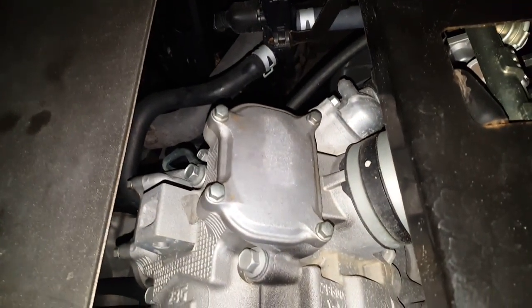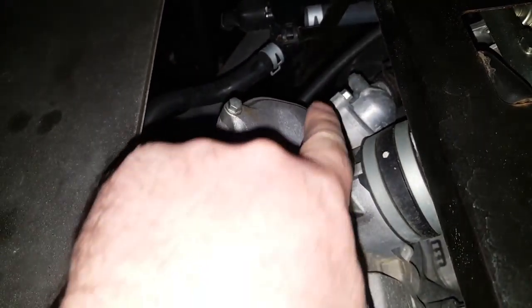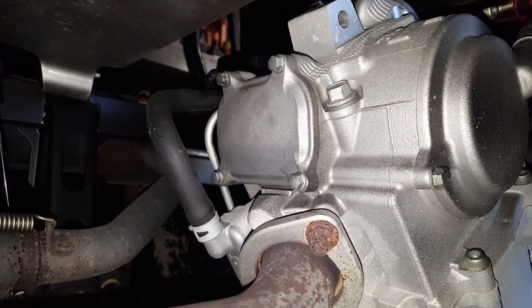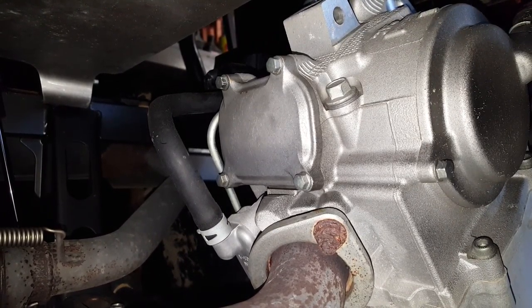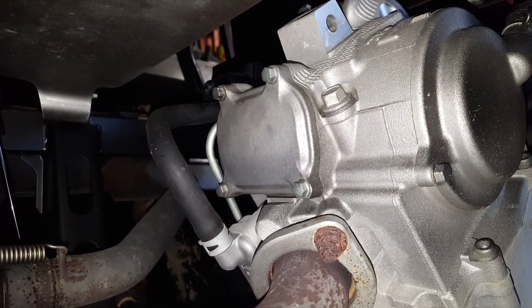Let's head over to the vehicle now and find those rocker covers. I've flipped the bed up and now we've got access down to where the engine is. You can see this is the intake rocker cover — we're going to have to undo these four bolts. The exhaust valves are down underneath that cover there, so much more accessible than on the Yamaha Grizzly. Really easy to get to, and no excuses therefore not to do this on a regular basis.